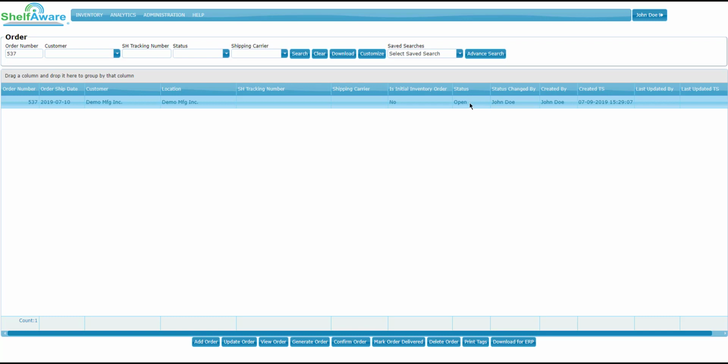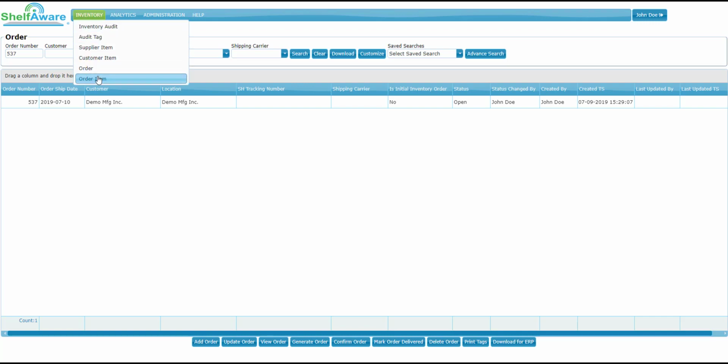It's no big deal. Obviously, we have to go into our ERP system and create an order that mimics this order. When we get into our ERP system, we might find out that we don't have enough on hand to deliver on a certain item, so we want to make some adjustments to this order. As long as order number 537 is in open status, we can make as many adjustments, adding or subtracting, as we would like. To do all of that, to manipulate the order, we're going to go into the order item screen.